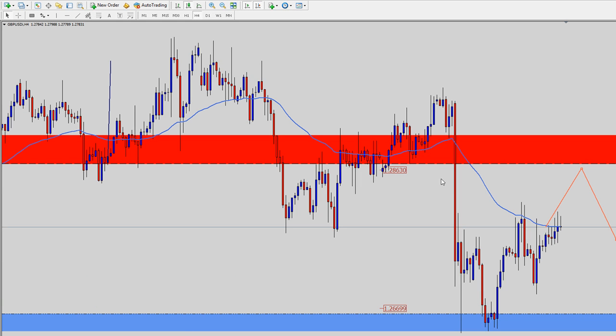Next up we have British Pound USD. We're on a 4-hour chart, and what we're looking for this week is a test up to that 128 zone, as it's a very great area to look for. As soon as we get that push up to that area, we're looking for bearish evidence and probably a continuation downward to these lows right here, or all the way down to that 126 zone.